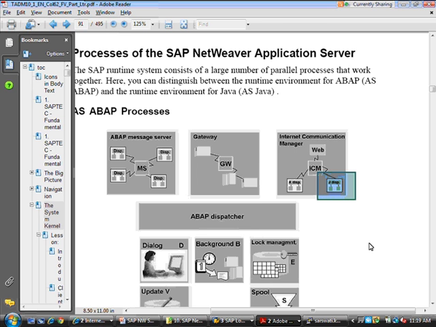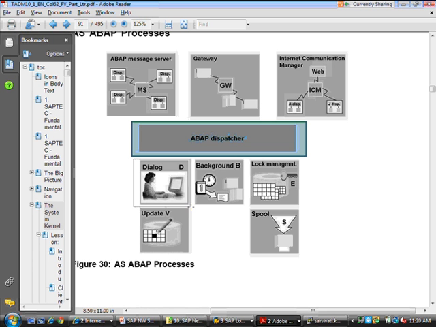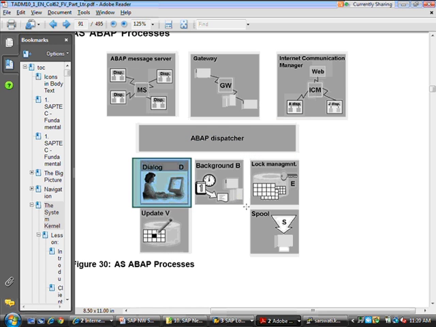Then comes the actual dispatcher. So if it's an ABAP stack, you have a dispatcher. This is the same as a cab dispatcher. The responsibility of this work process dispatcher is to make sure that if there is an incoming request, somebody calling 1-800-YELLOW-CAB, and it's of the type dialogue, it will go to the dialogue work process. If it's of the type spool, that means a printing request, it will go to the spool work process. Similar to a taxi cab dispatcher, based upon who is calling, where they are calling from, where they need to go, it will connect you to the nearest cab and dispatch that cab to you.